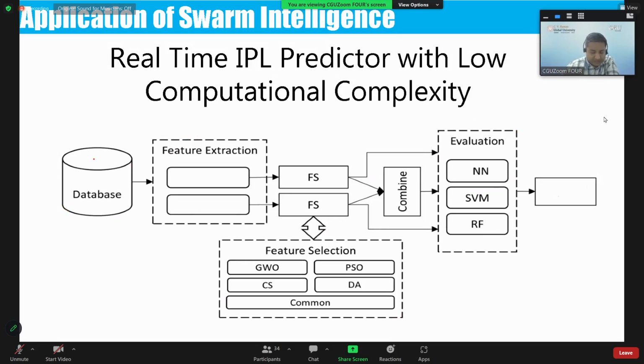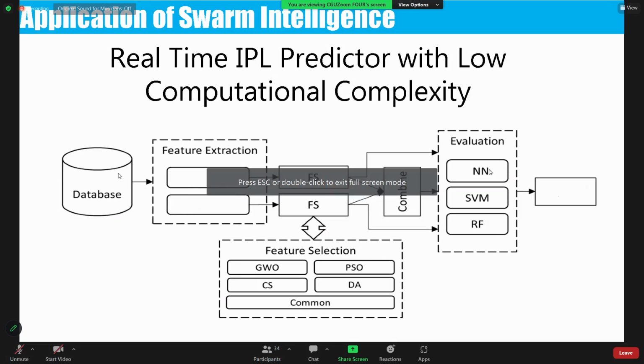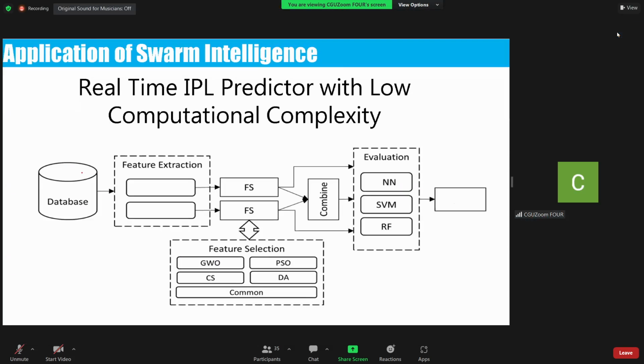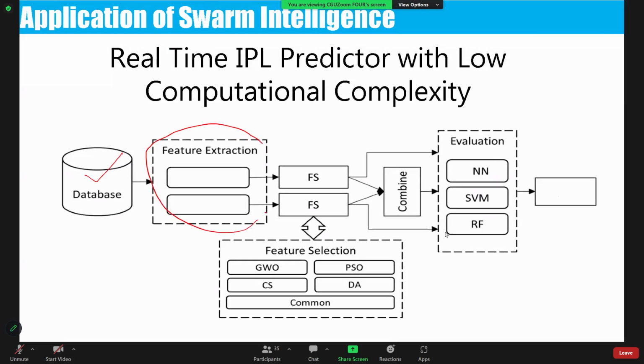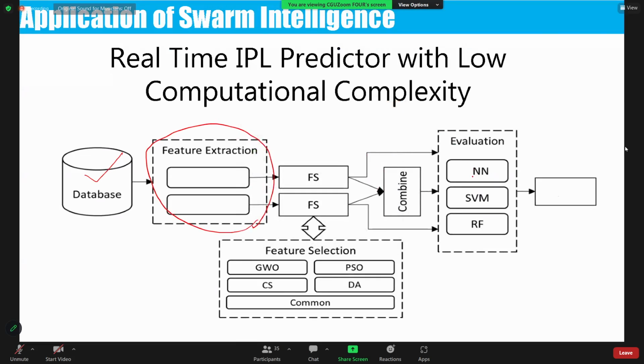Whatever data set you are taking, you may take a disease detection data set, you may take an image processing data set, or you may take a speech processing data set. Suppose this is my data set which I'm taking, okay? And in that specific field, some features are going to be extracted. So these are my features, okay? And these features are going to be effectively combined here and given to a small classifier.